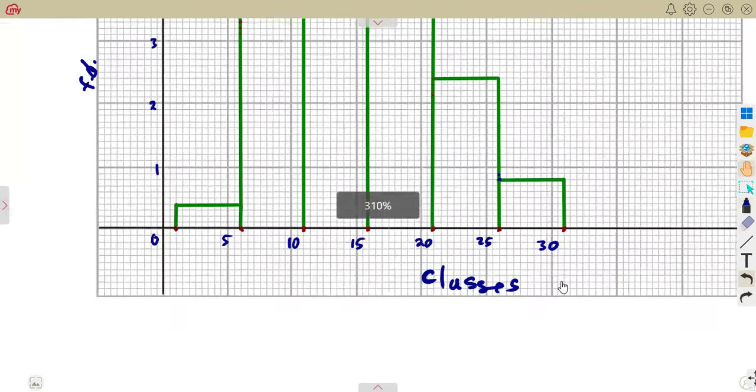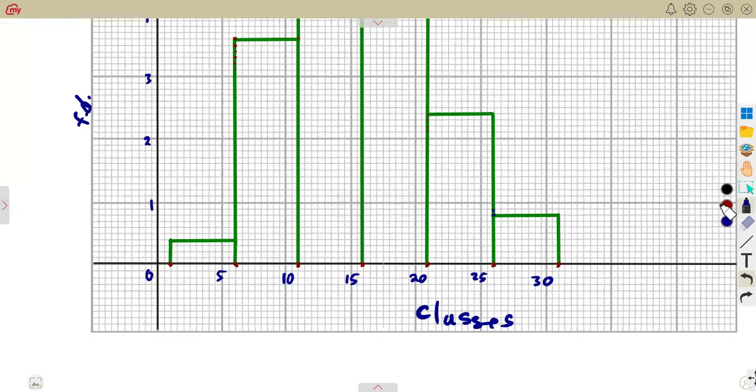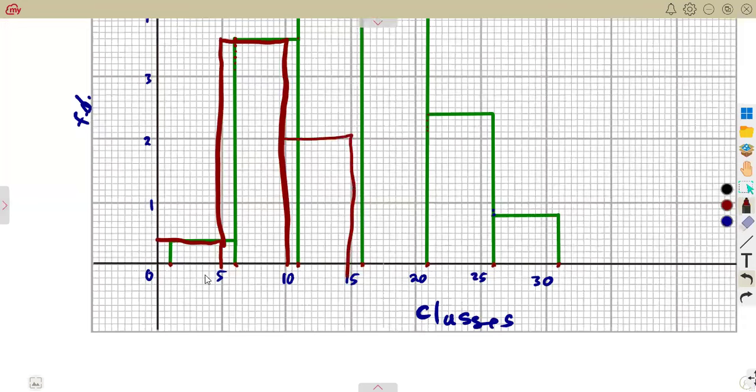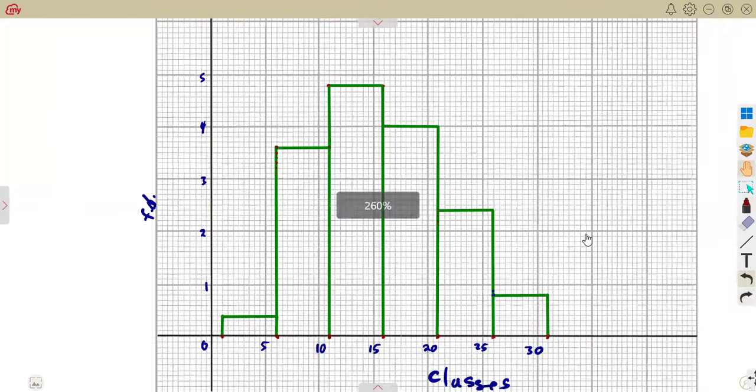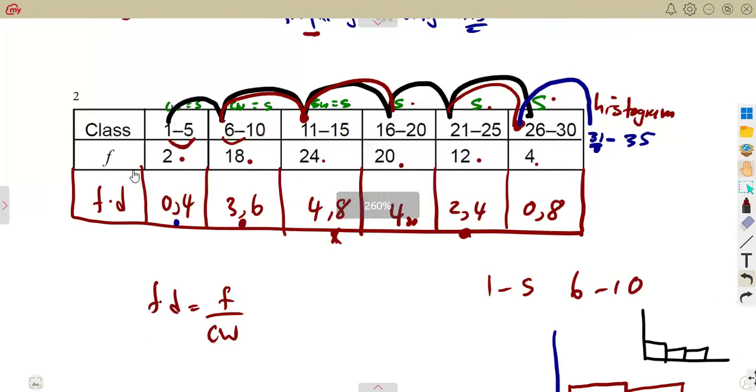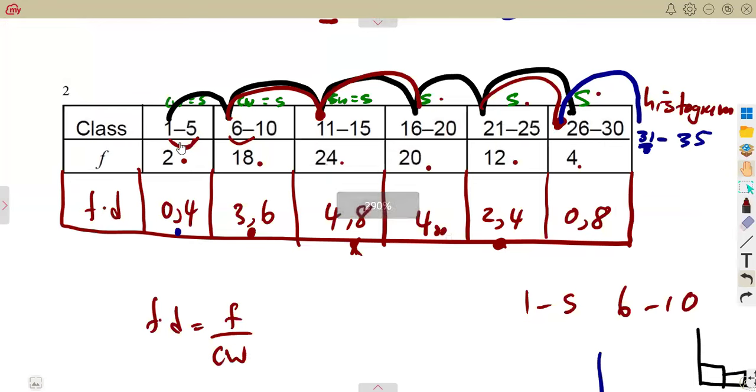So be very mindful because the same graph could have been drawn like this, starting from 0 to 5. This one, it will be drawn from 5 to what? From 5 to 10, from 10 to 15, and so on. They will be using that 0 to 5. It depends on how they are presenting, so you must be careful. You are not going to maintain the way that it is to say, I'm taking 1 to 5. No. Once it is given like this, you must be careful.